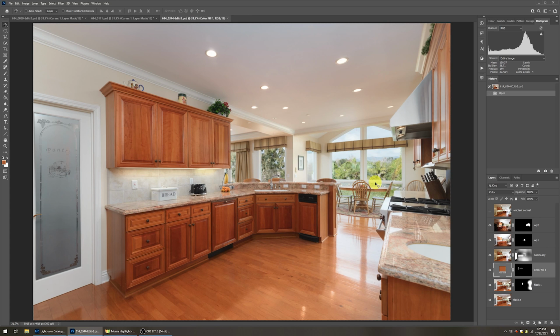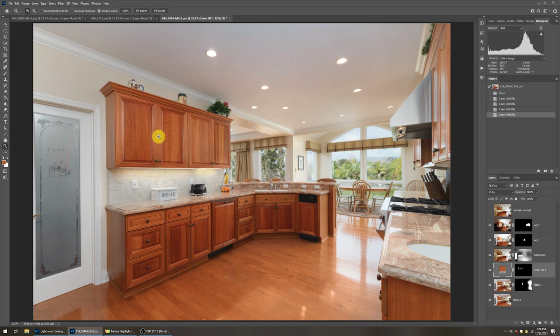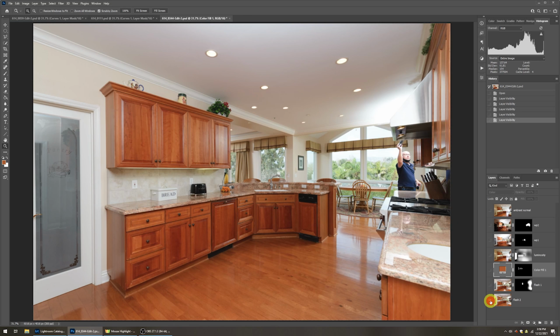So this is a very complex example, building off of my last video where you can see I have a color fill layer. And that was so that I could fix these areas that were over here because I had a little bit of an issue with flash reflection. So I did that color correction that I showed in the last video. So once again, if we were to work our way from top to bottom, here's our flash shot. You can see here's me filling in the other side wearing a chin diaper.